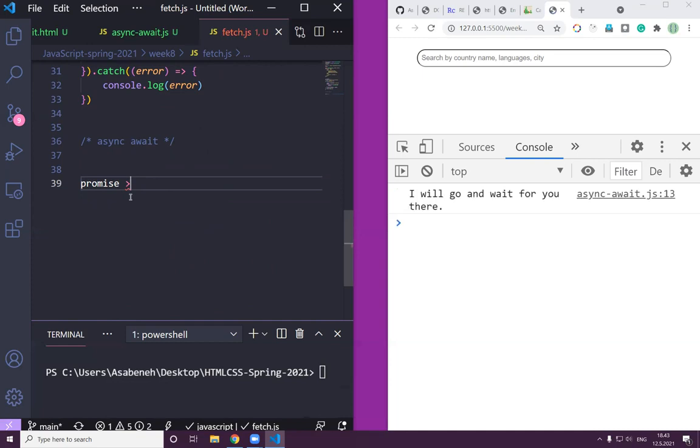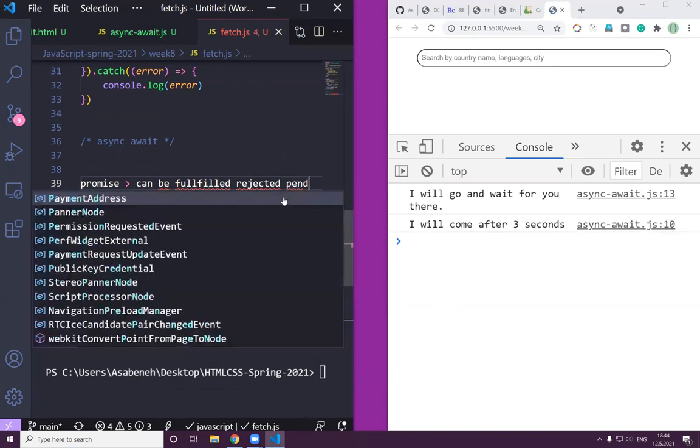Because a promise can be fulfilled or rejected. You may keep your promise, or you may break your promise. It's the same as that. And if not fulfilled or rejected, it could be pending.